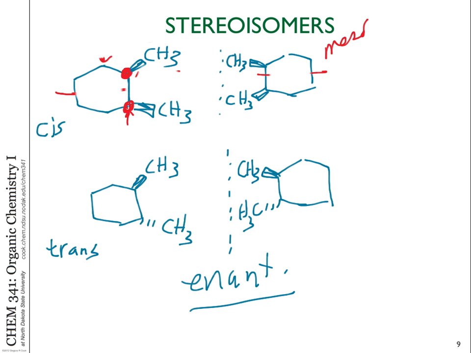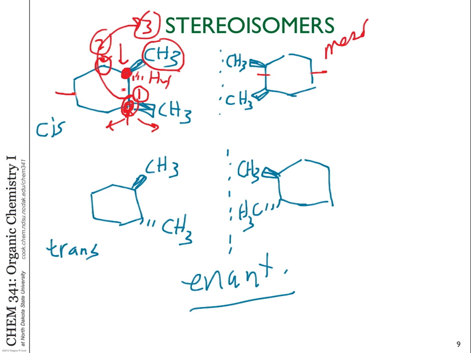So it's carbon, carbon, carbon. Okay, so let me just slow down. Carbon, carbon, carbon, and hydrogen. Hydrogen is the lowest priority. It's pointing back. Okay. This is a CH3. This is a CH2. And this is a C bonded to 2 other carbons. Okay? So this is going to have highest priority. This is going to have next highest priority. This is going to have third highest priority. Right? So the configuration for that is going to be R.